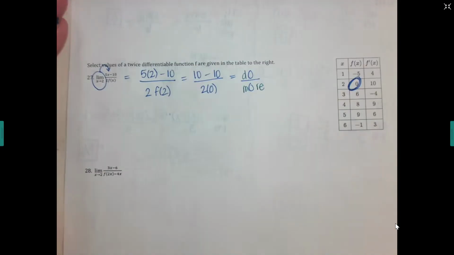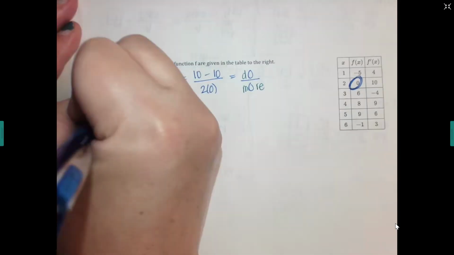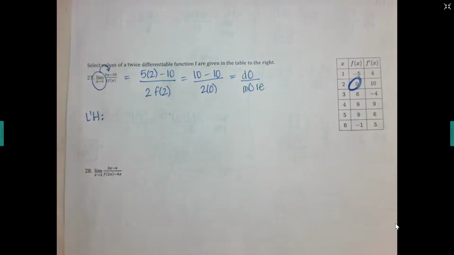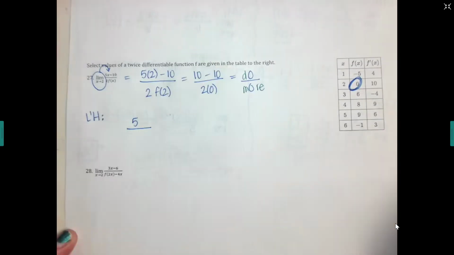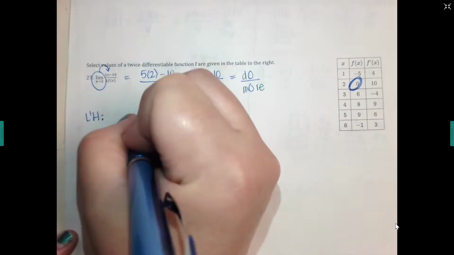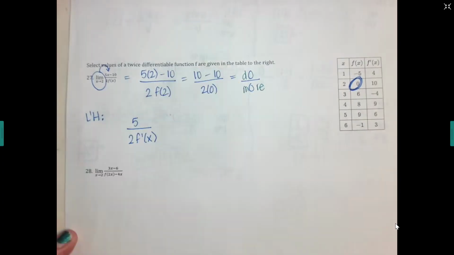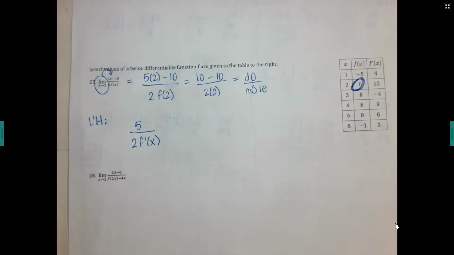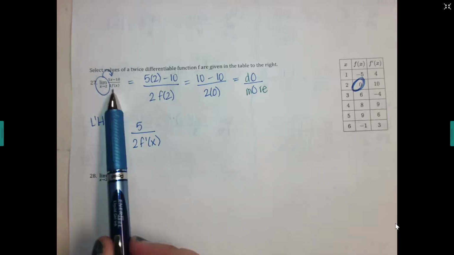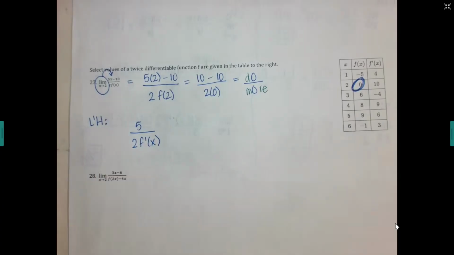Okay, from there, we know we're going to do L'Hopital's rule. What will the derivative of the top be? 5. Just a 5. Great. Okay, on the bottom, what is the derivative of f of x? F prime, and you're just going to keep the 2 in the front. Now, why do I not need product rule? Remember that if your f of x was times by something that had its own x, that's where you have to do product rule because it's a function times another function. But if it's just a 2 in front, you just take the derivative and keep the 2 in front. Just like if it was a 2 sine, it'd go to 2 cosine, right? Okay, and then we're going to retry that limit again.